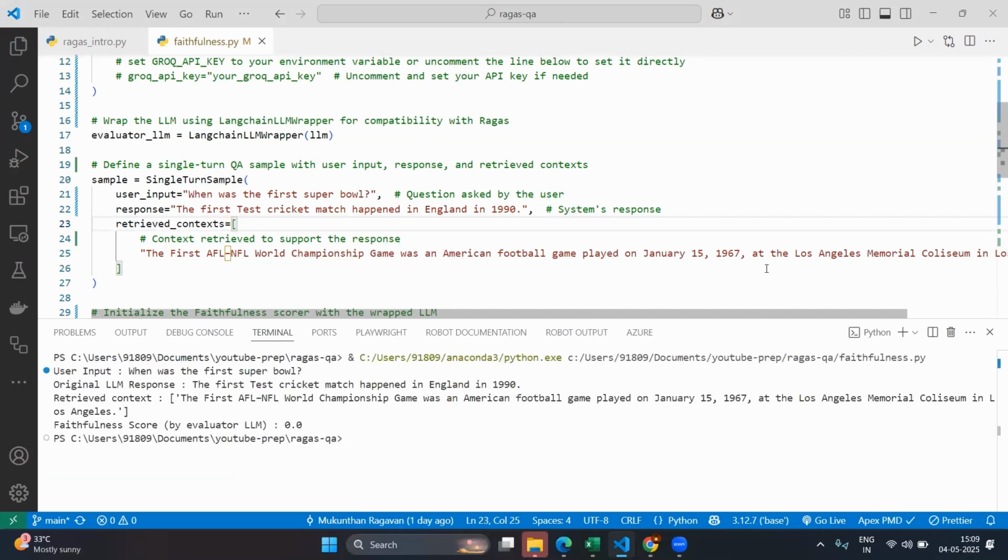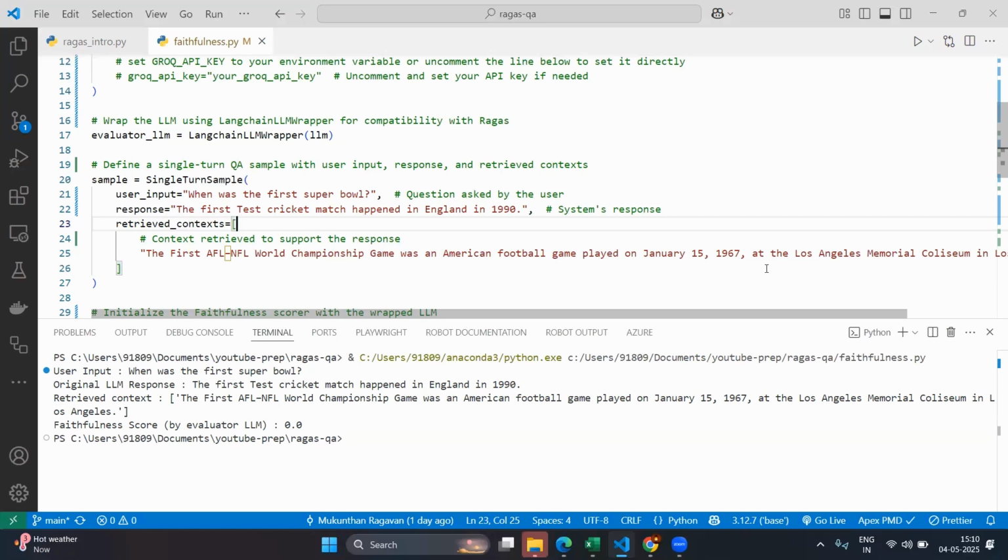Here you can clearly see the faithfulness is 0 because it is hallucinating. It is not at all considering the retrieved context. We totally understand faithfulness considers the response, whether it is coming from the retrieved context or not. If it is coming from the retrieved context, even though it is not relevant to the question, it will give the faithfulness as 1, which is maximum. Whenever it gives a hallucinated answer, which is not at all relevant to the retrieved context, then the faithfulness score will be 0.